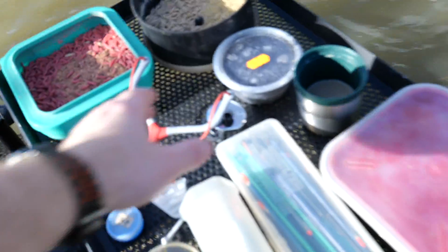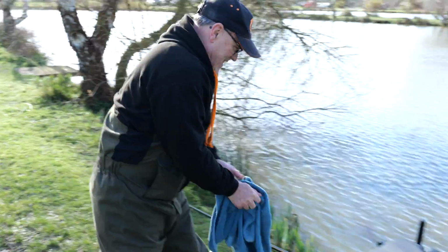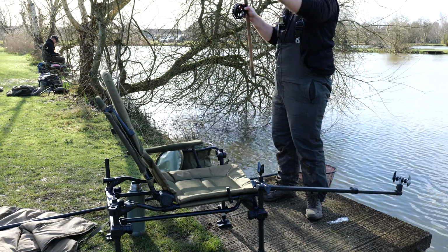I sort of wish it had been a perch. Put one on your clicker. So you only get one for that size? Yeah, you've got the biggest fish though, I would have thought. Right, I need some fish. I definitely shouldn't have made this into a challenge, folks. With me filming, it just doesn't work, does it?